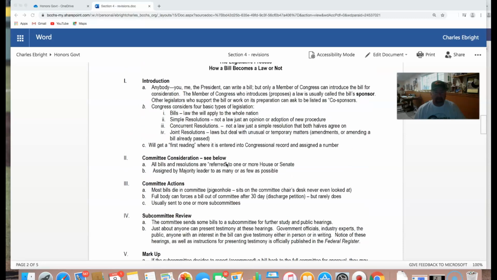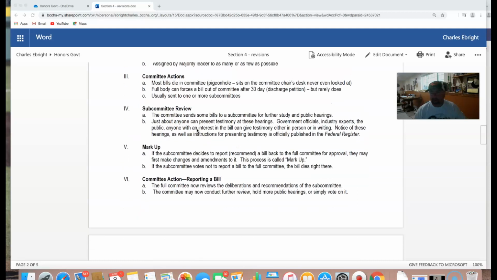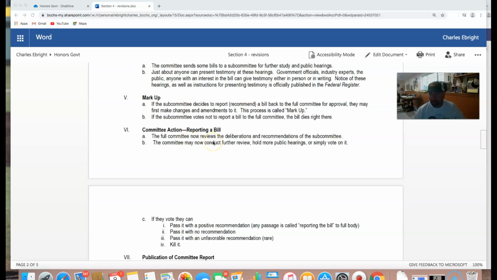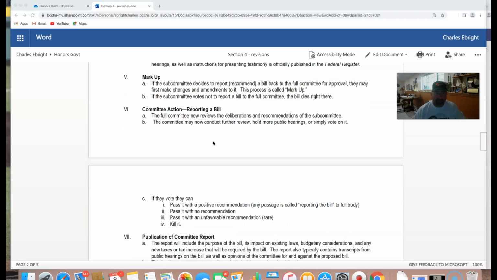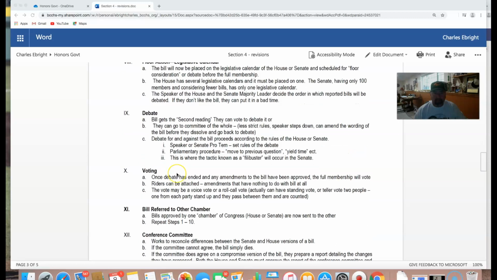Okay, just scrolling back here, people come up with an idea. Members of Congress sponsor a bill, introduce it. It's referred to a committee by the Speaker or the Senate Majority Leader. The committee is going to have hearings. They'll do markup, both in subcommittee or in full committee. After markup, they will report the bill. Remember, the report is very important because this is what most members read to make their decision. If it moves on, there's the report, and then we go to the floor.